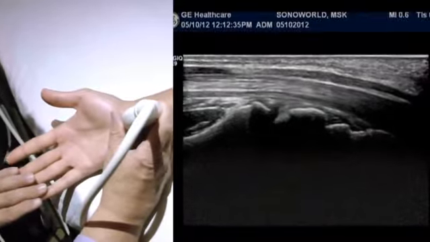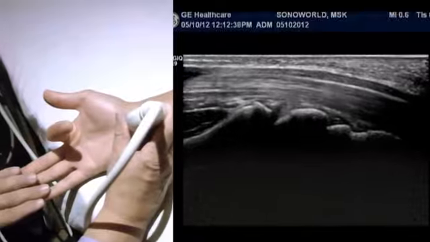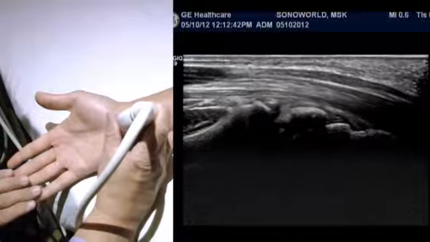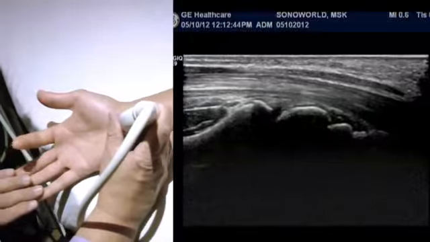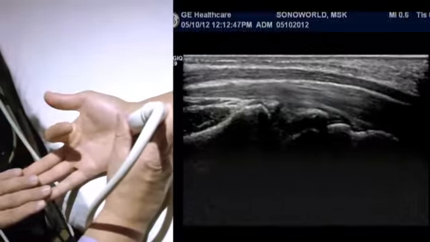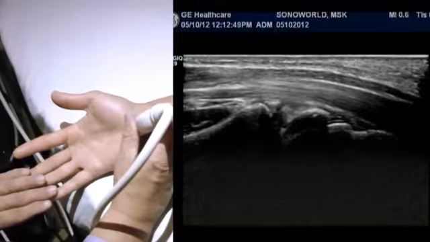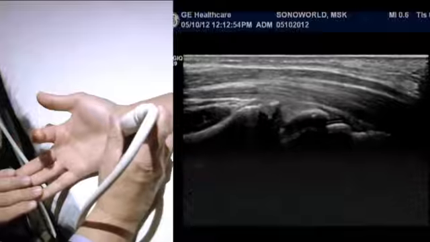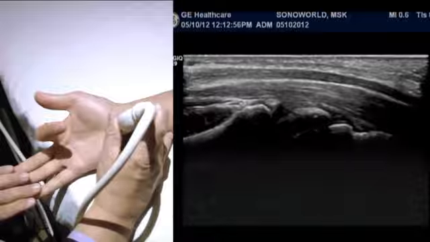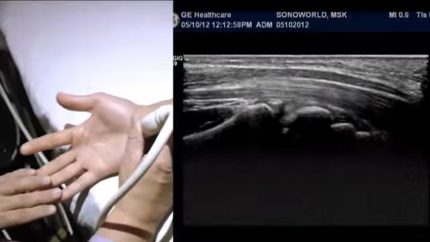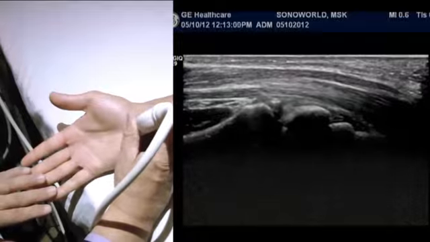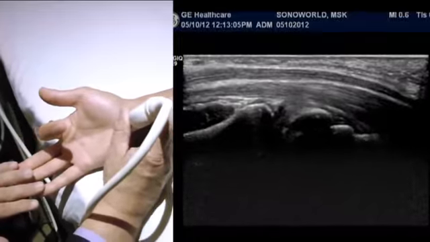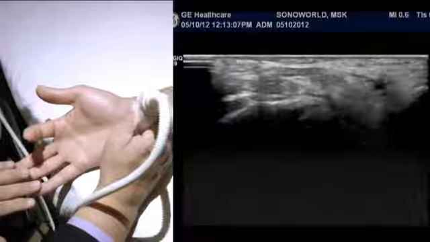While it's going through that cyclic motion, you'll notice that the fibrillar echo structures, presumptive of tendons, are the ones translating proximal to distal, while the median nerve just bounces along with it, but no translation. This would be, again, very important to see if there's anything trapping the motion not only of the tendons, but if there's anything that is clinging on to the median nerve. Same thing can be seen in short axis view.